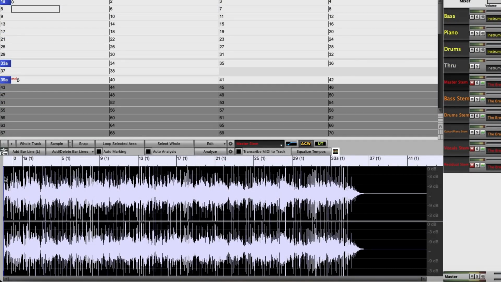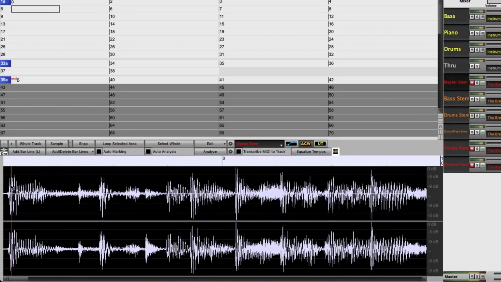The music we hear will be exactly the same. We're just going to make it so that the bar lines in Band in a Box actually match what the music is doing. So in this window, I can add bar lines to the waveform, and then tempo changes will automatically be set in the Band in a Box file to conform to those bar lines. You can enter them by pressing this Add Bar Line button, or by typing L on the computer keyboard. And I'll do that now to enter the first bar line.